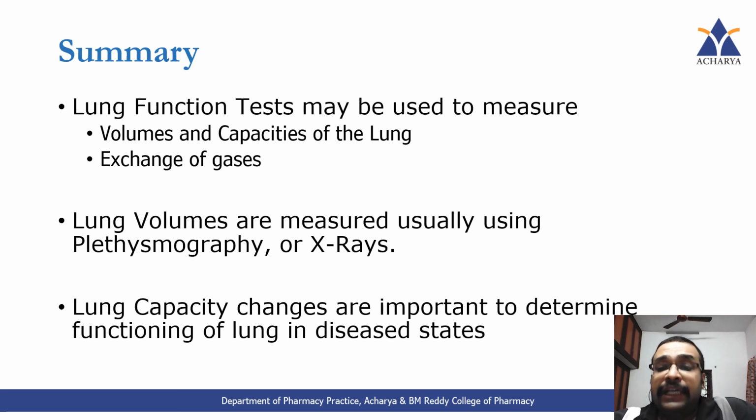For example, if you have an obstructive disease like chronic obstructive pulmonary disease, the lung capacity will be reduced. Similarly, if you have any other disease condition like emphysema or any tumors, the capacity of the lungs will be reduced. So lung capacity changes are very important to measure the progress or changes in the lung during such diseases. Now, lung capacity can be measured before starting therapy, and it can be remeasured after starting therapy to see how much change in the lung capacity is seen as a result of the drug. We'll be discussing more about this in the forthcoming classes.